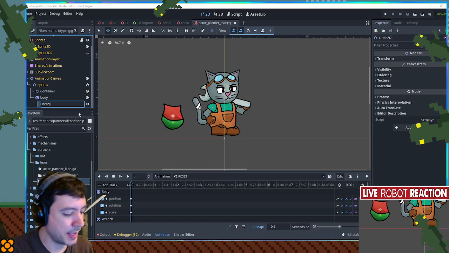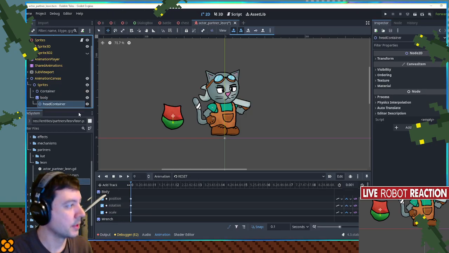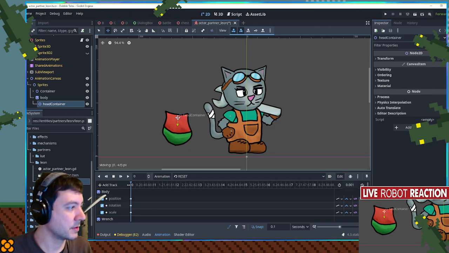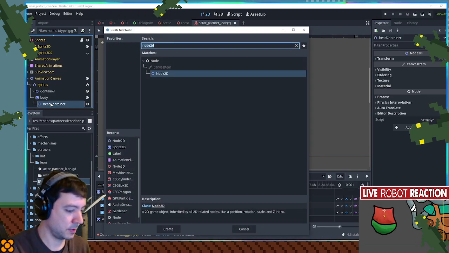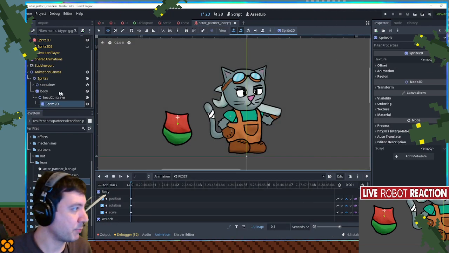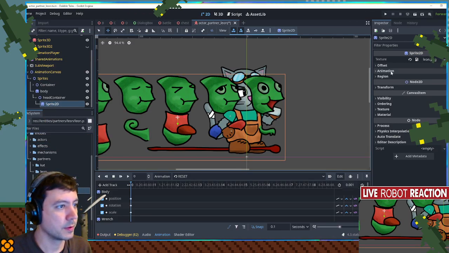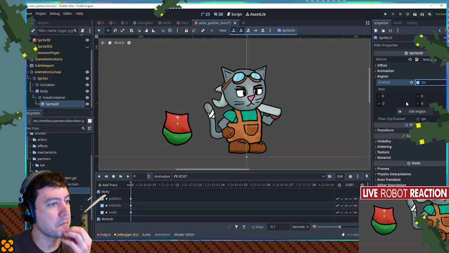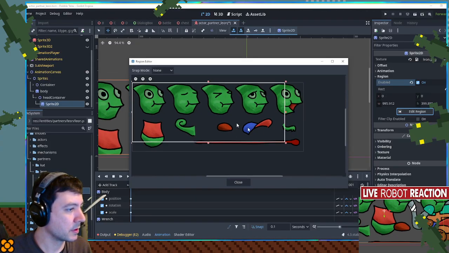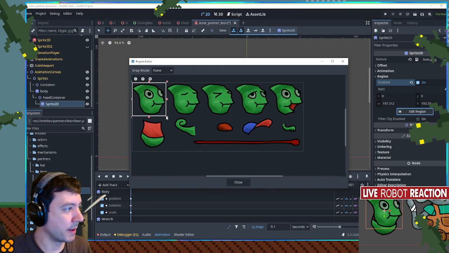Let's do a head container. This allows us to set up a pivot point. Unlike Unity, you do have to have a separate node to modify that.